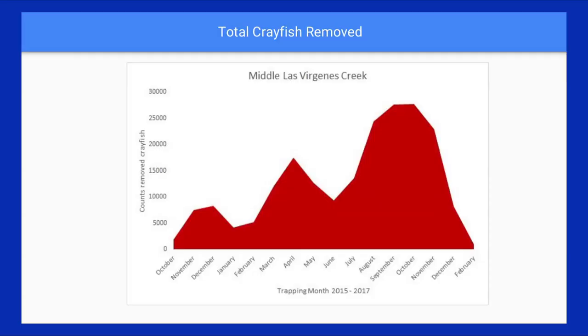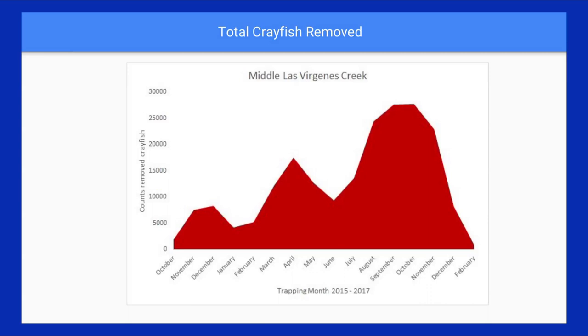Here's a visual representation of how many crayfish we've been removing over the lifetime of our projects — sometimes up to 9,000 per month. You can see the dynamic in our effort: when you move into an area and put in a lot of effort, you're catching a lot of crayfish, then gradually over time showing a negative downward slope as crayfish are removed. In the second graph there are three peaks corresponding to when we increased our effort — since 2015 we've been incrementally moving more downstream. Each peak represents moving into more territory, but you always see a downward slope at the end as we over-exploit the resource.